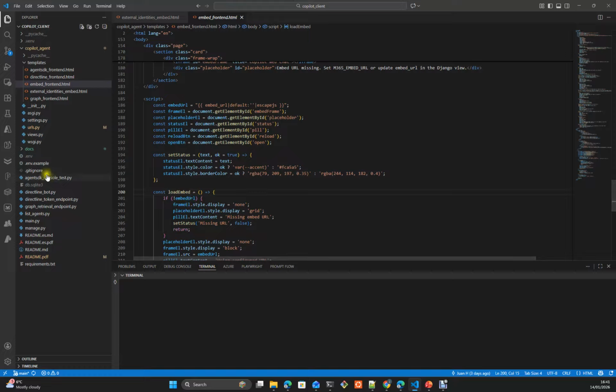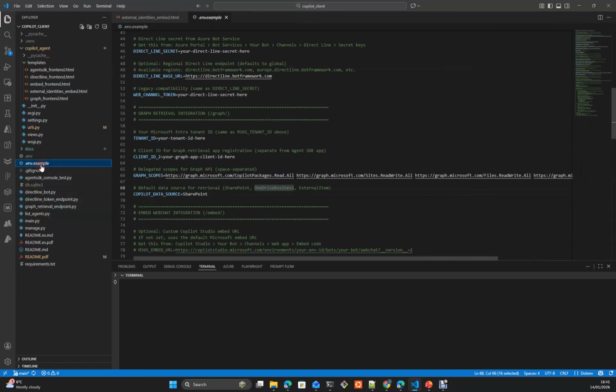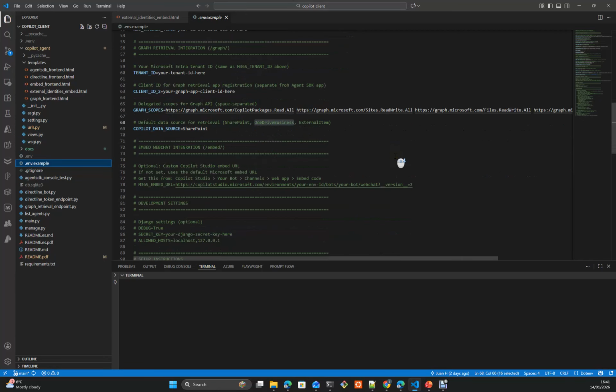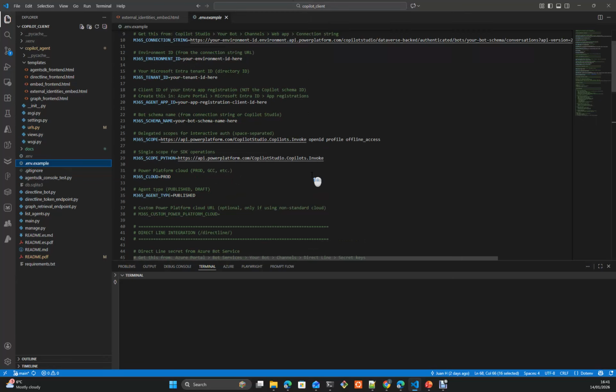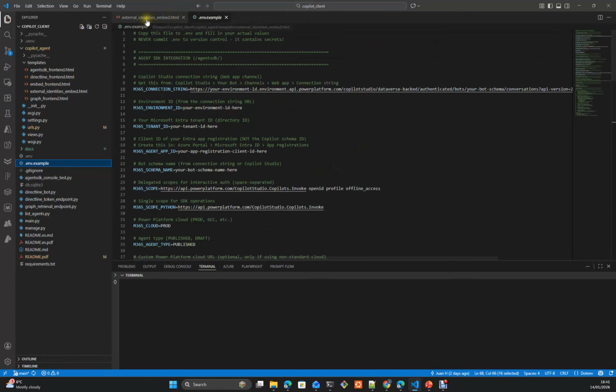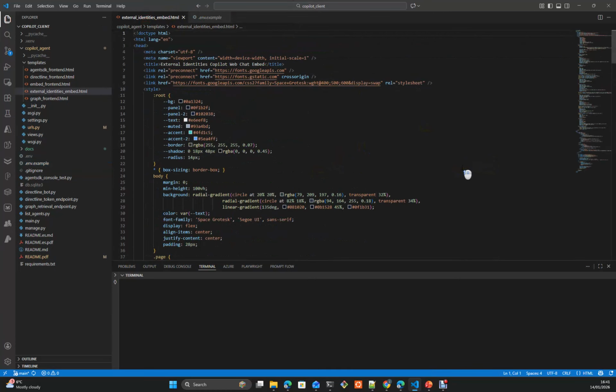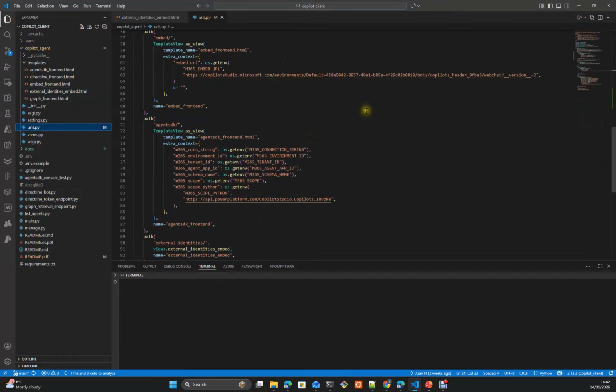This is part of the environment sample. You have your embed here in your HTML code. By the way, I put it here.